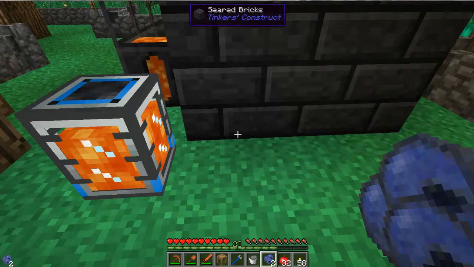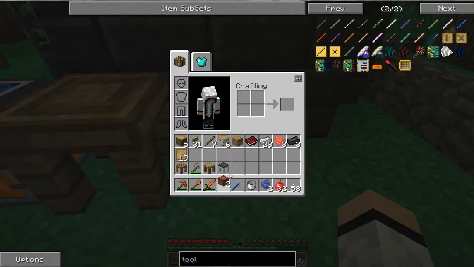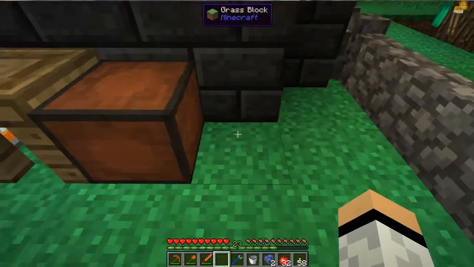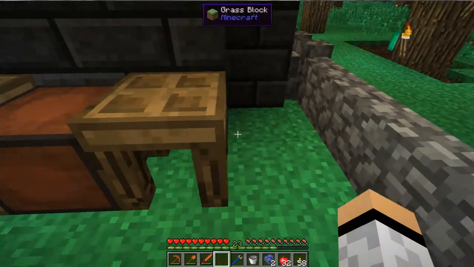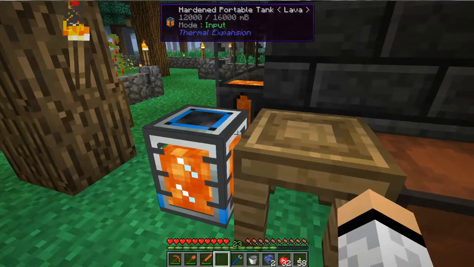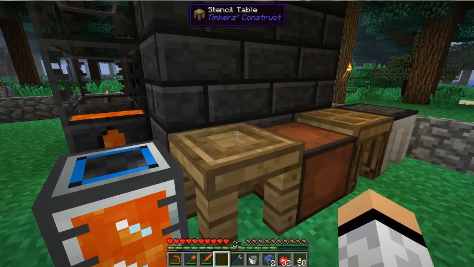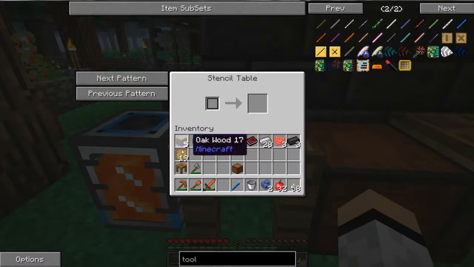Okay, stencil table goes here. And that goes here. Part builder goes here. Tool forge goes way out here. Hopefully I don't hate myself for having it that far away. But we should... Whoa! Bumped my mouse, guys. Sorry about that. We shall find out.